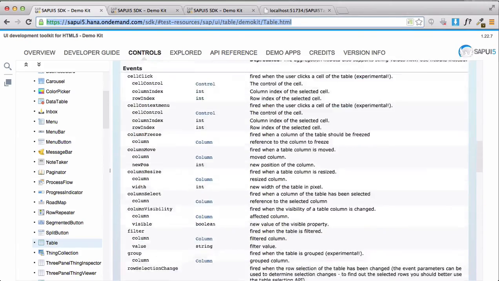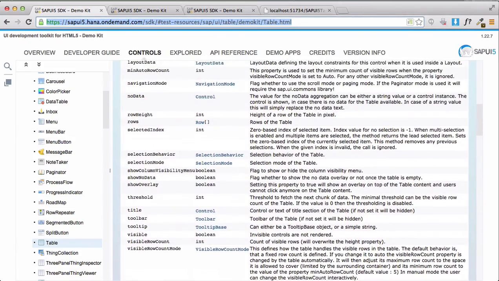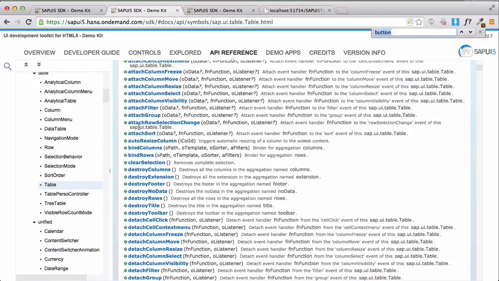Just come here and you can see here selection behavior. This is the property we are going to use now. Search for selection behavior.